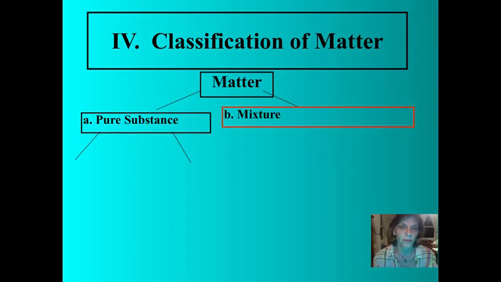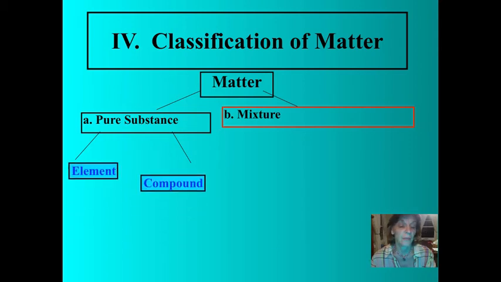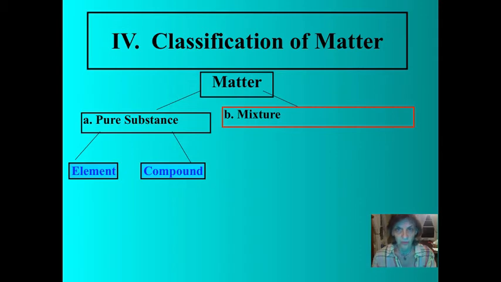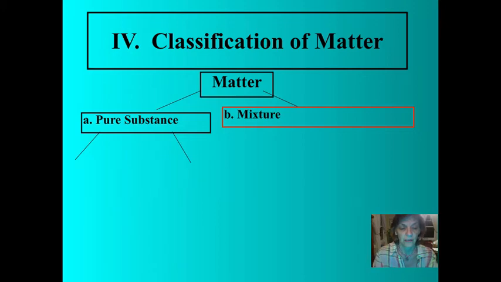So first we're going to go through a Classification of Matter scheme to help you decide, when you look at a substance, what kind of material it is. All of matter can be broken down into either a pure substance or a mixture. A pure substance can be one of two things: an element or a compound. You learned about those, I'm sure, in middle school, but let's talk about what those are a little bit before we move on to mixtures. These will be notes that go under element and under compound.